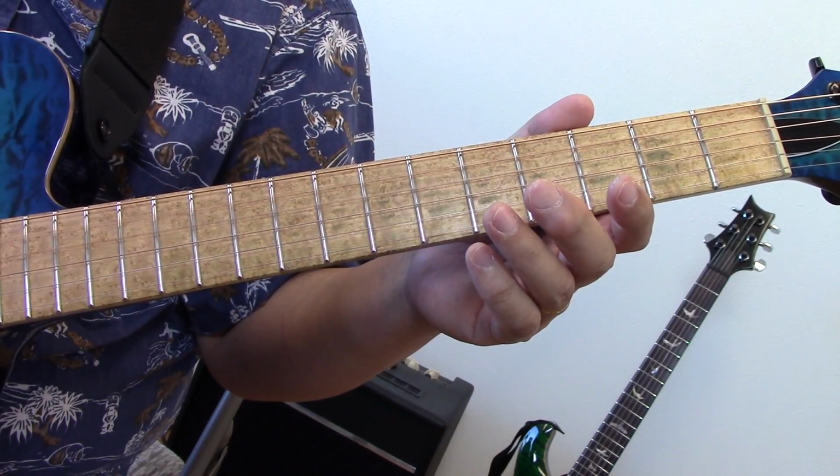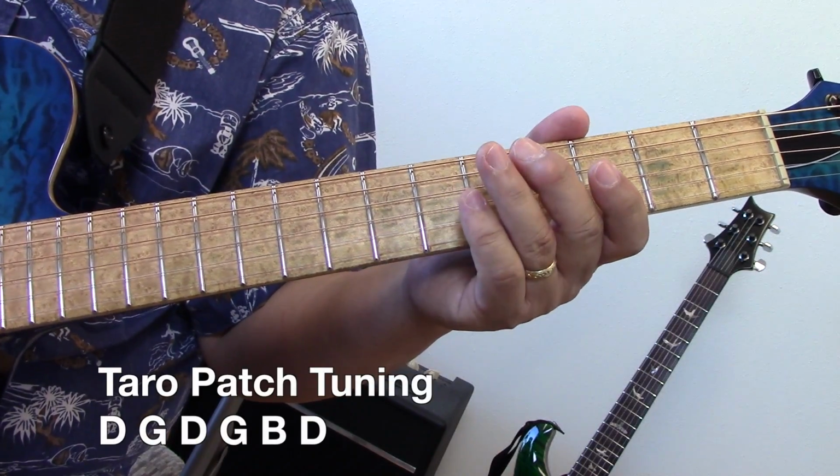I'm going to teach you today a different kind of double stop called thirds, instead of the sixth from the earlier one. So I'll explain further. This is more of a study for Taro Patch tuning and open G tuning for Hawaiian slack key. So here's a close-up. Today we're going to learn more double stops.